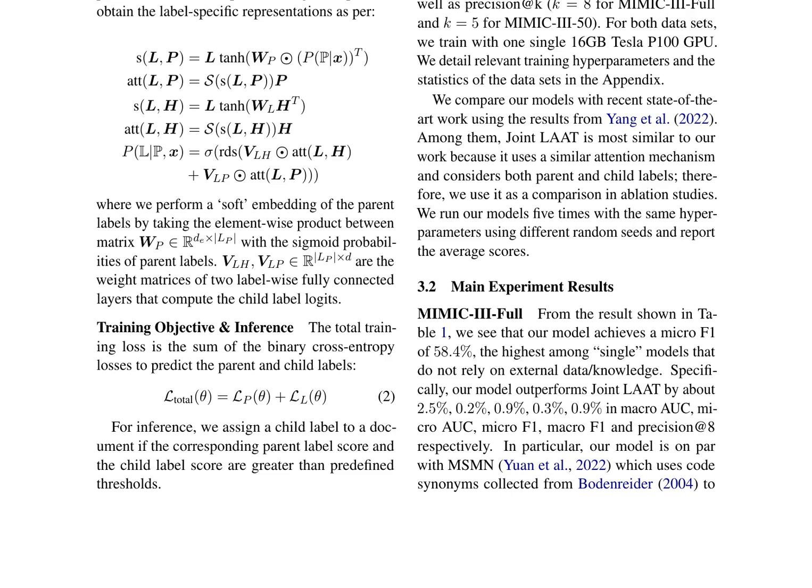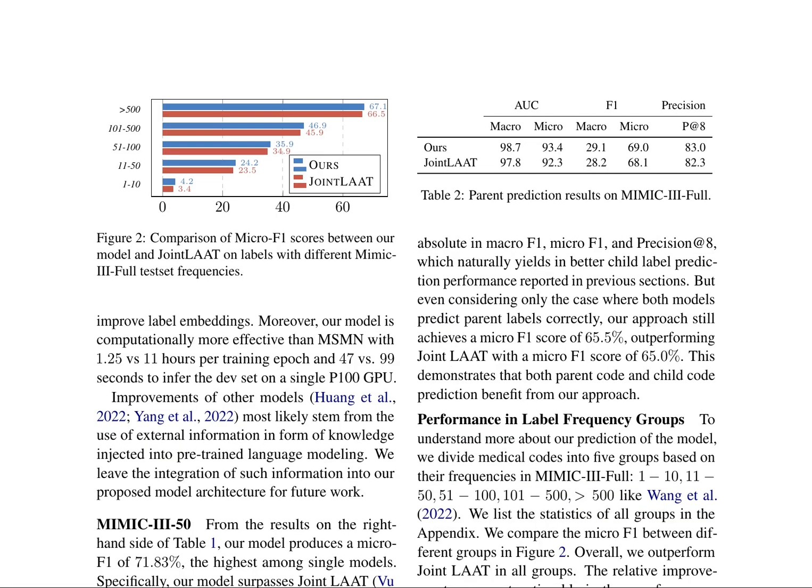The results show the author's model outperforms JointLAAT and is on par with MSMN, which uses external data. Ablation studies are planned to analyze the model's components further. The proposed two-stage decoding model's performance is compared to JointLAAT on the MIMIC-III Full test set, demonstrating a micro F1 score improvement of nearly 1.0% in label embeddings.